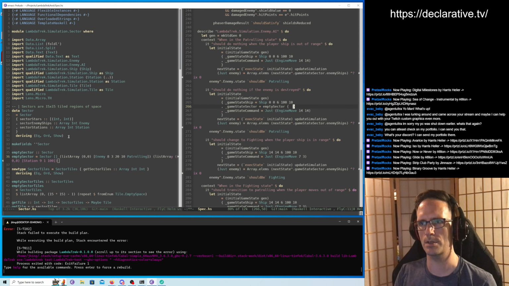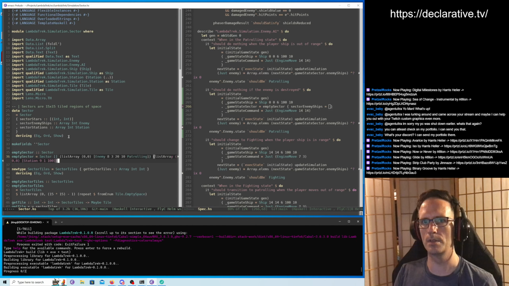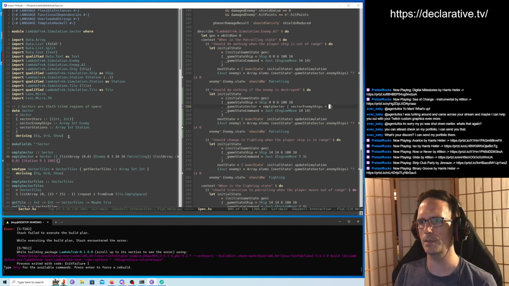The empty sectors such that the sector enemy ships is this array.